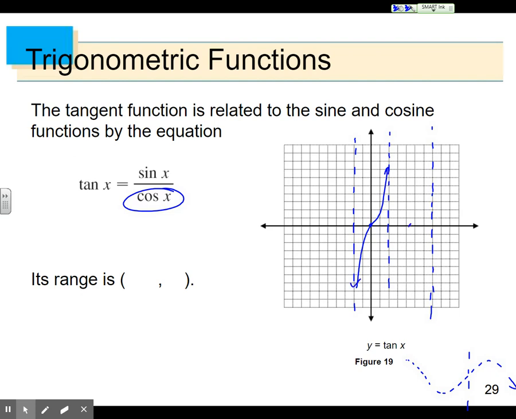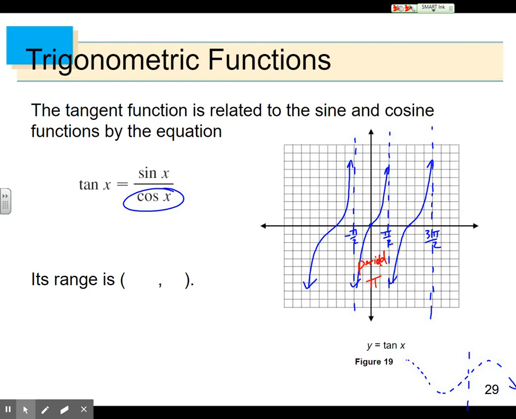I didn't do a good job at spacing those, but it'll get the point across. And so my neighboring asymptotes on this are going to be, I call it, every odd pi over 2. Okay? So that makes it so the period is different. The period on this is just going to be pi units before it starts repeating itself.